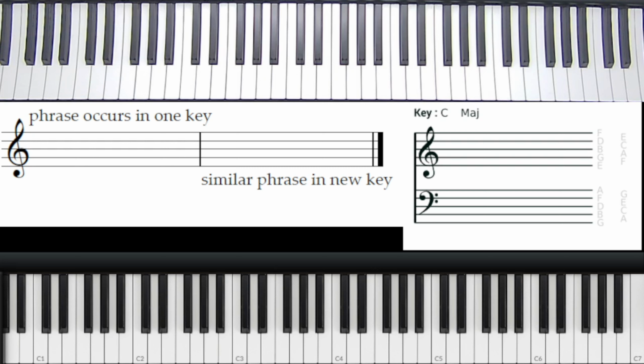But my suggestion is just to create a phrase and then try various ways. Try it just simply in C major and then jump to G major and repeat the same exact phrase. And try it in C minor, excuse me, and then jump to G minor, same phrase, and then maybe to D minor, whatever. So I hope that helps. And that's pretty much all we'll do on phrase modulations, because it's literally, you're just kind of jumping. Direct modulation, crossover. It's a crossover thing, jumping from one to the next.